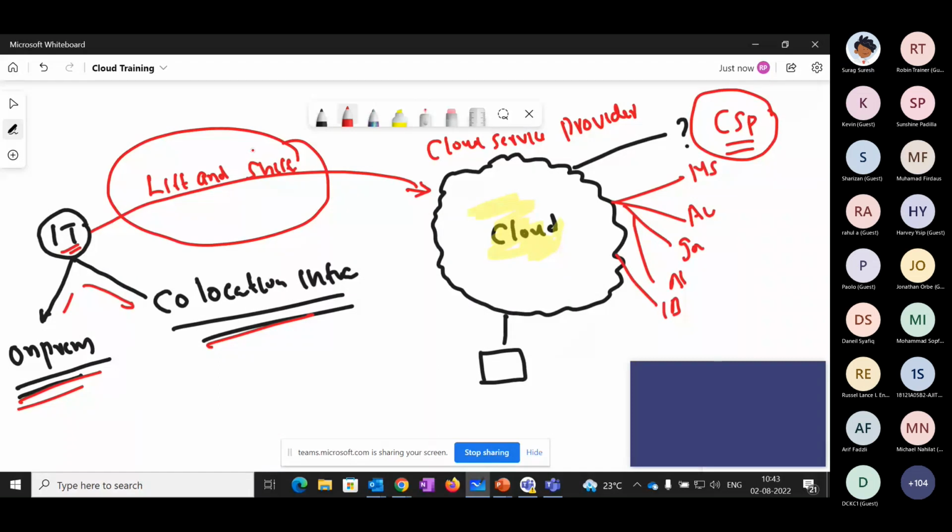Okay. So right now the discussion is around the traditional IT deployment model. By the end of this session, you need to understand that customers and organizations are using two traditional deployment models: on-premises and colocation infrastructure.